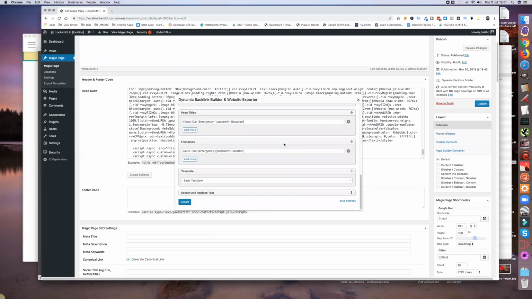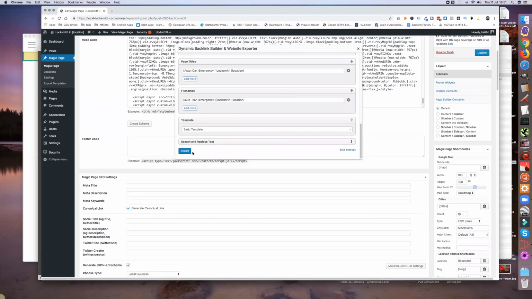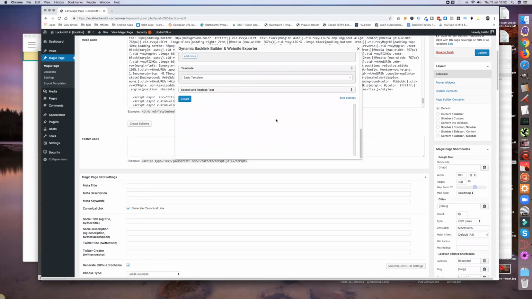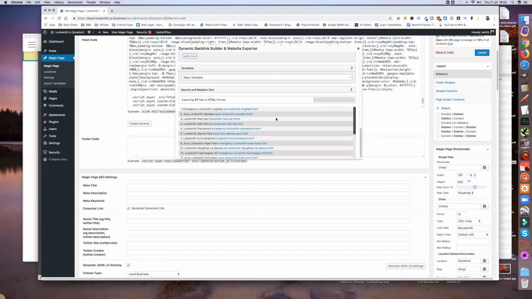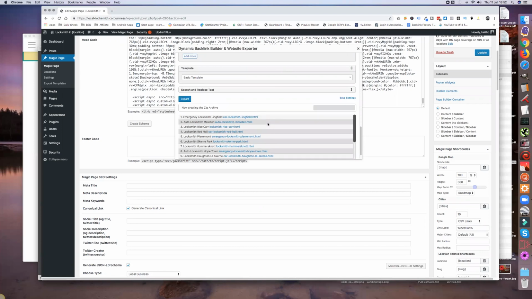Come down to settings and just export. Like I say, remember, just hit that export once and wait. It does take a while, depending on your server as well, and these are on crappy servers, so it will take a while. But there you go, it's created them.